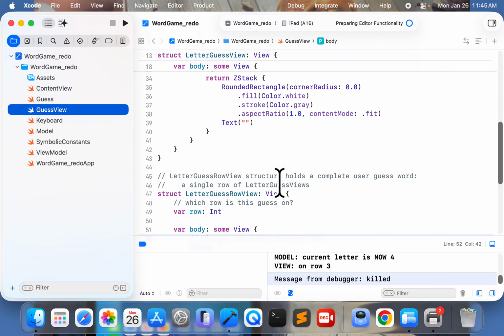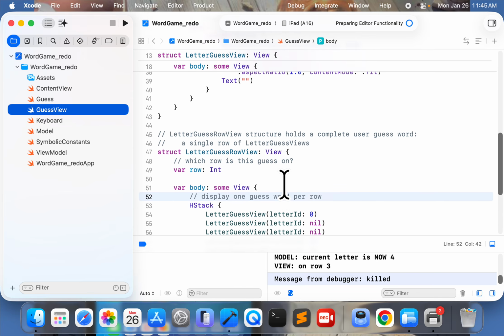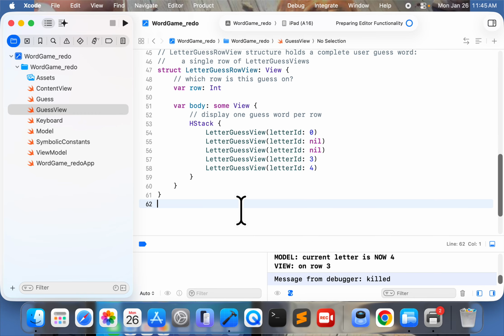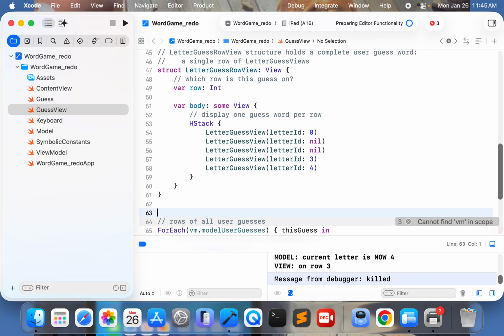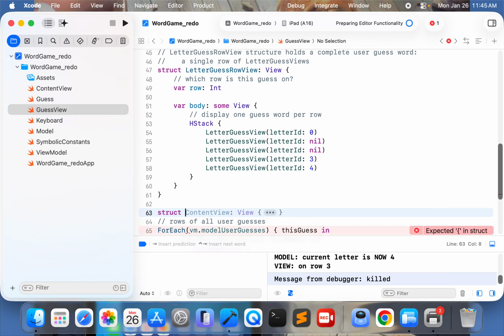and it's already got letter guess view. So it's already got letter guess, row view, all kinds of views. Down here, Command V, rows of all user guesses. I guess I need to give that one a name too, huh? How about, let's call that, this will be a struct, all guesses view.